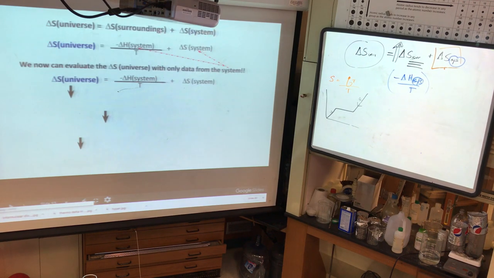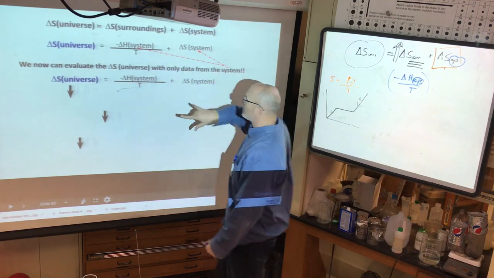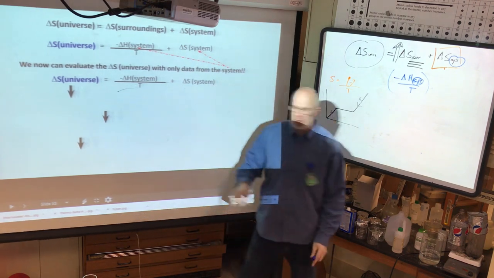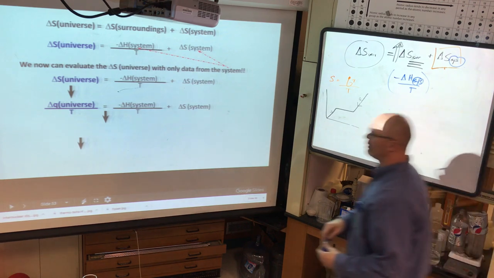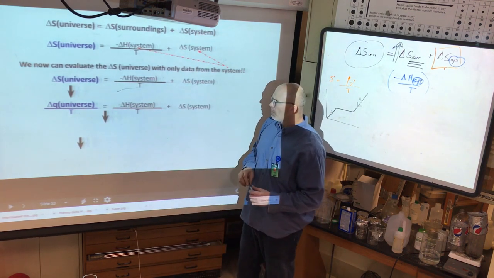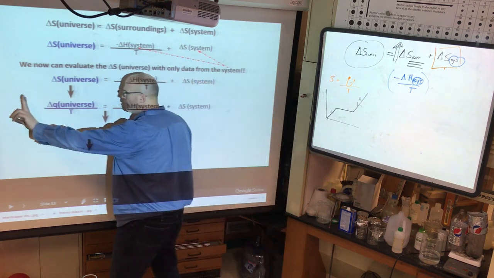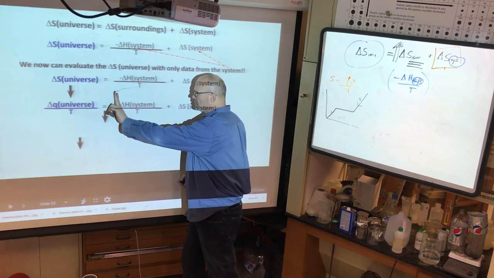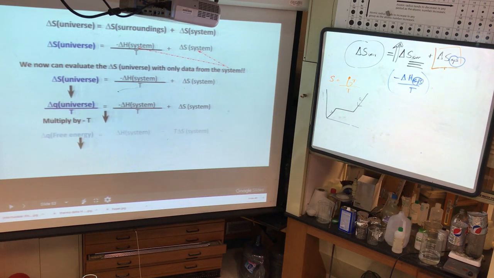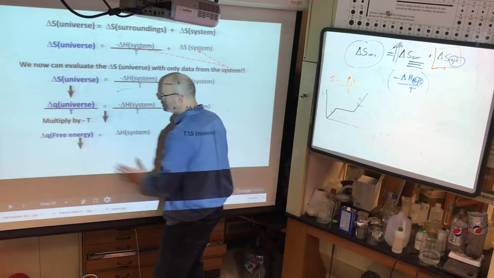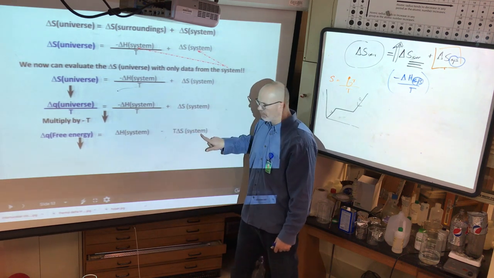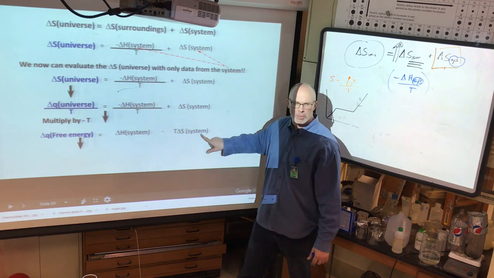Okay, so let's continue on the next page. So what do I have here? We got this and this, we're almost done. So we're going to take the delta S of the universe. We've got this right here. Okay, now I don't like this. So delta S of the universe is really Q over T, right? This is a Q over T of the universe. And this is equal to this. So now we're going to multiply both sides by negative T to clean this up. The T's go bye-bye, and we get a negative value for this equal to, notice the negative sign goes positive, and now I have negative T here. This is it. This is the granddaddy of all thermodynamic equations.